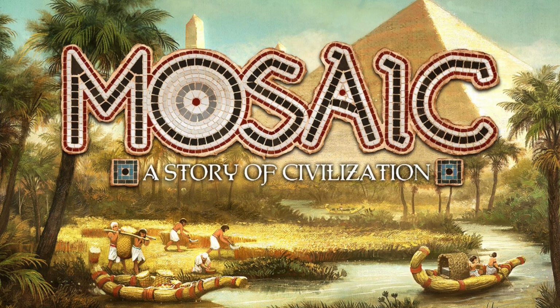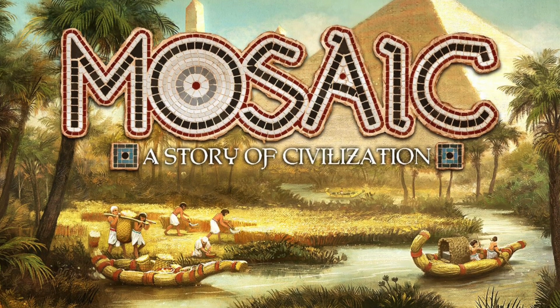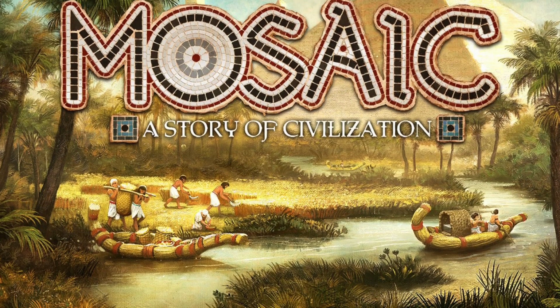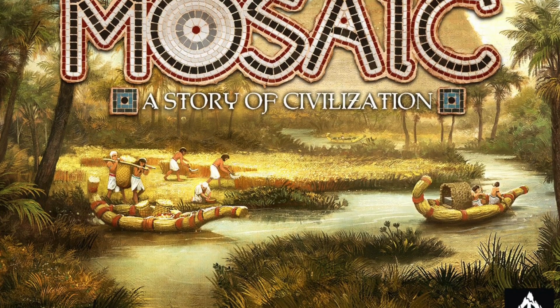Number 8. Number 8 is a game that was on Kickstarter recently, so my guess is it's not going to be there for sale, but you can definitely go and play it. This is called Mosaic. This is a big, epic civilization game. This is for 2 to 6 players. It's 90 minutes to 120 minutes to play.